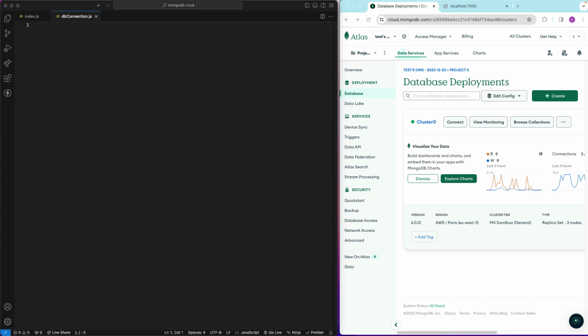For that, I'm just going to require Mongoose and build the async function that will deal with the connection.